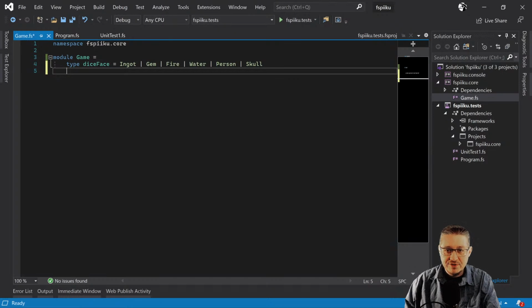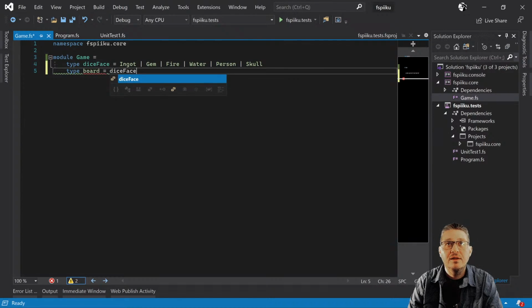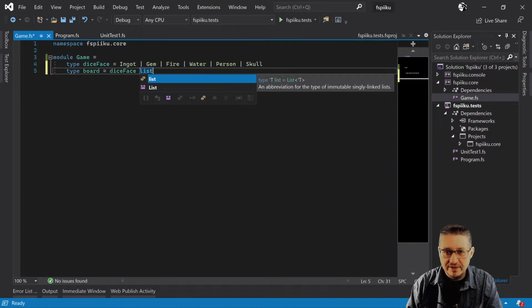So now that we've got this initial building block, the next thing we need to do is define what it is to be a board so that we can start doing our operations to make the game work. So a board is essentially a list of dice, our dice being represented by the type dice face.